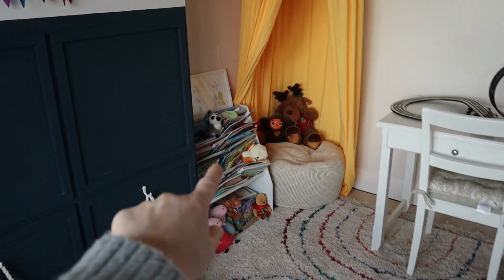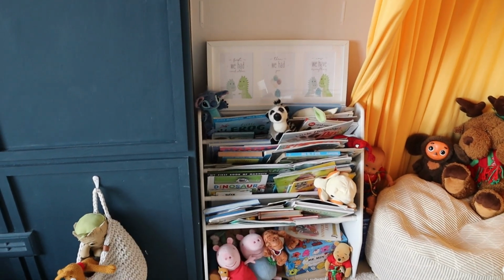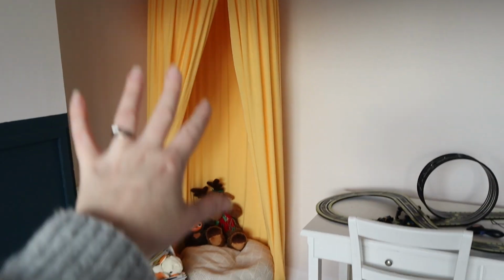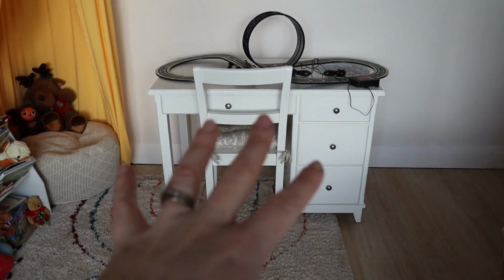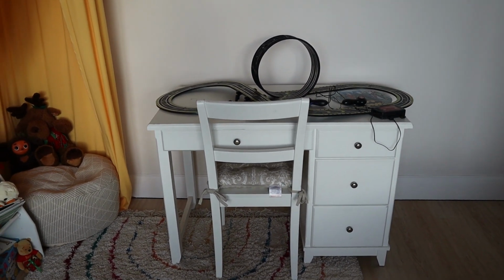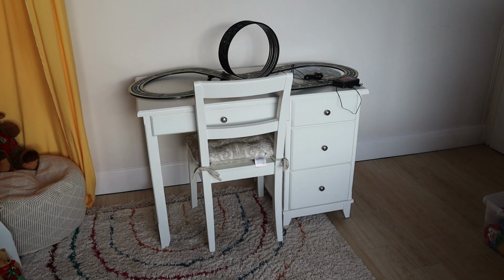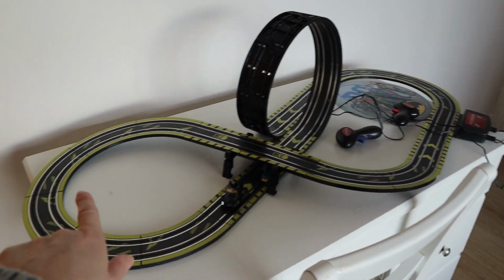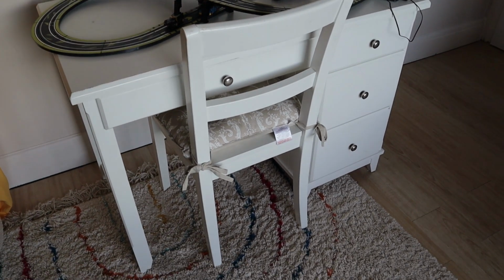We've got a book sling, good organisation for books here, a great idea. We actually have so many books and half of them we don't read, so I probably will declutter them soon. We've got a reading nook area, and something that we have is actually a temporary space. We were renovating our office and we completed it a day or 2 before Christmas. So this is going to be donated to my sister-in-law, who has recently bought a house. Hopefully it's not too soon, because my son has put his new Christmas present on top of it. Otherwise that goes on the floor and then the dog goes a little bit crazy over it as well.